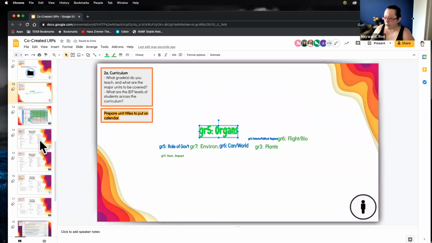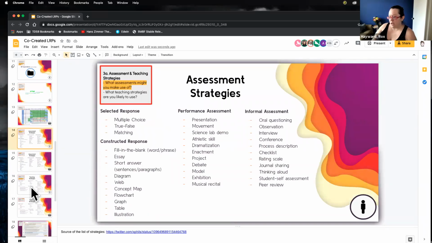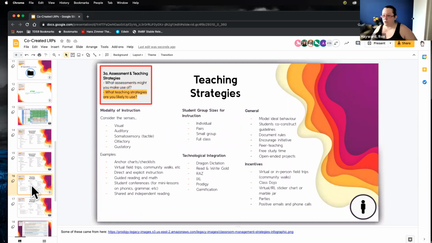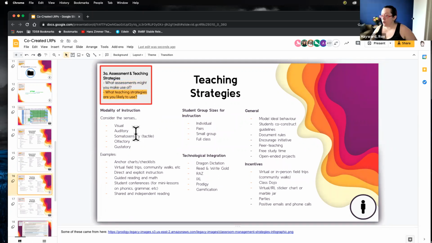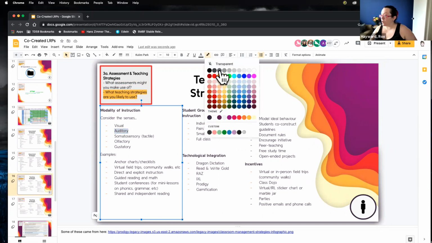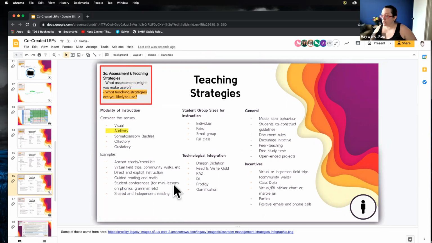I already talked about assessment strategies and teaching strategies. What I would do then with my students is I would show them this slide and I would say, okay, so what do you want to do? And then I would highlight things that they say they're interested in learning through.